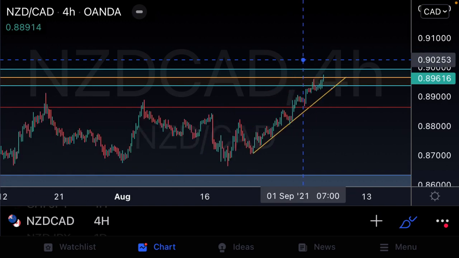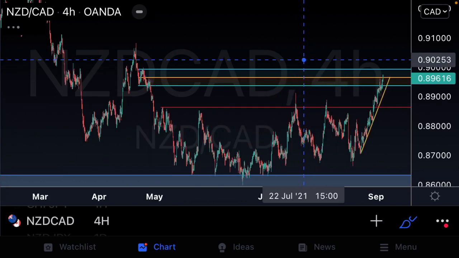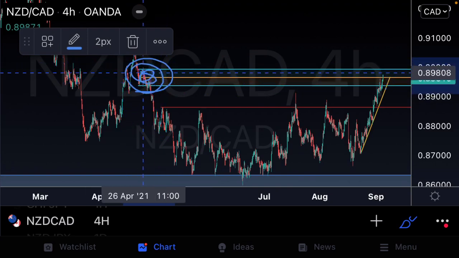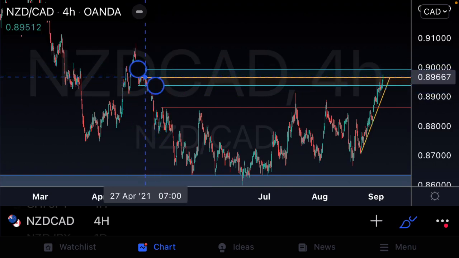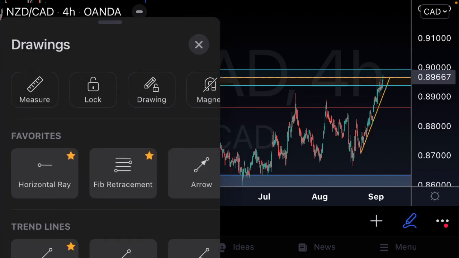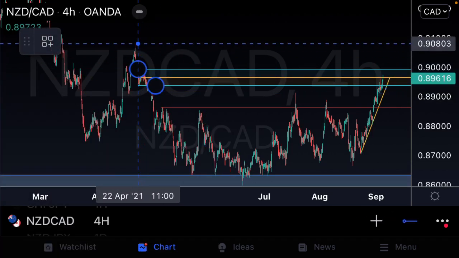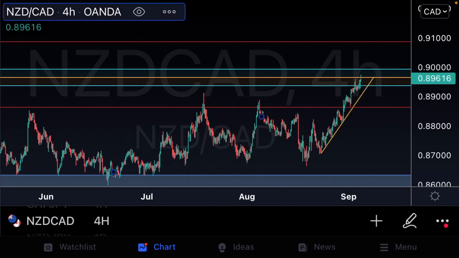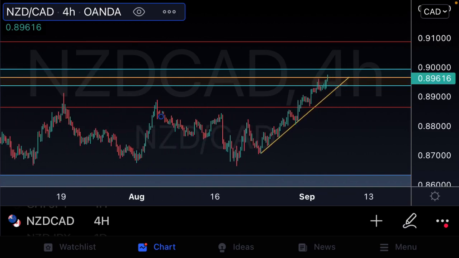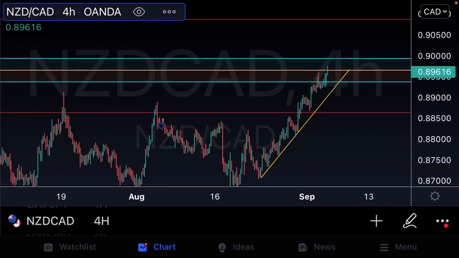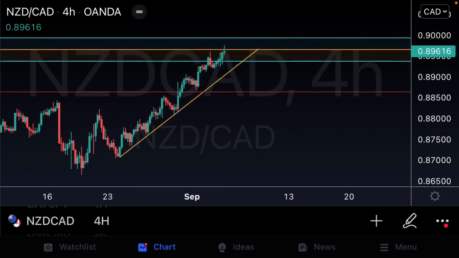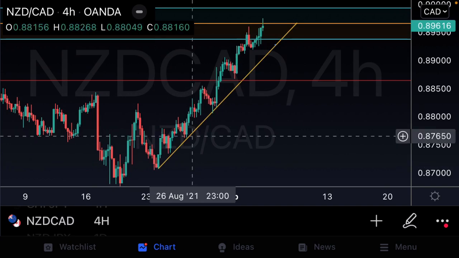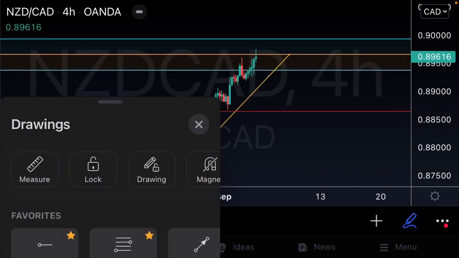For this reasoning, guys, we've identified a nice area of interest over here where we've seen the market establishing some support and resistance. We understand that we have our extreme highs up here, where we'll also be paying attention to how price is making its way towards this important resistance area. Nonetheless, guys, we're in and around an area where we could see some sell sensitivity. For this reason on our New Zealand dollar CAD, we're going to be bearish bias, obviously using this support trend line to manage this bias.